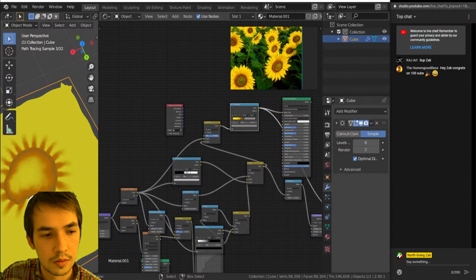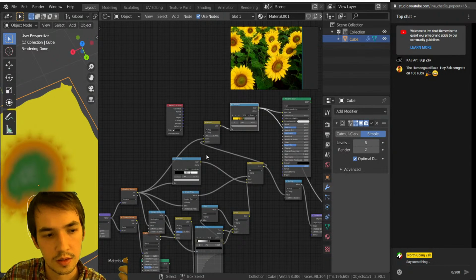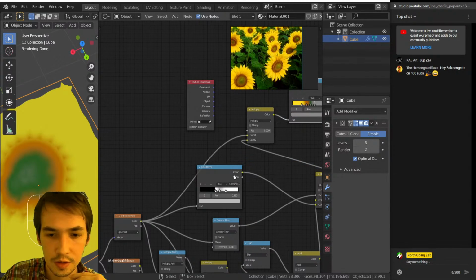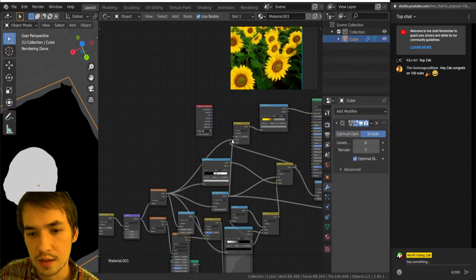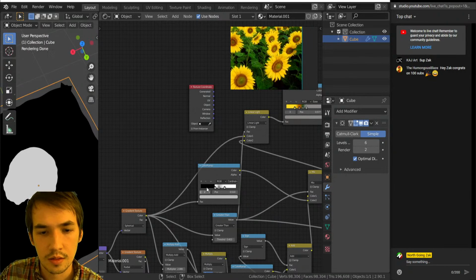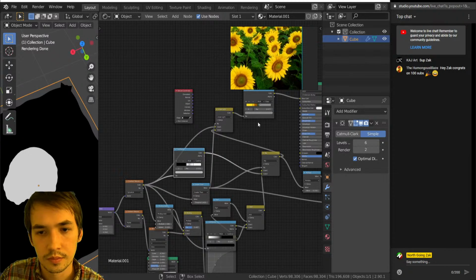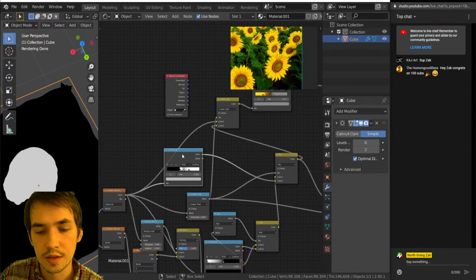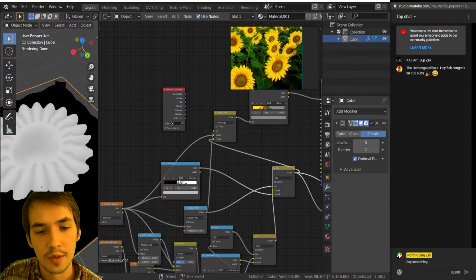Cool. So, I think I just want the petals from this. So, I'm just going to, I have somewhere, okay, there it is. I'm just going to mask this out to add it to that. I guess we can just mix these. I would otherwise use this, but the height goes up and down there, so it's not like a straight line if I were to map this out, right?